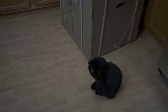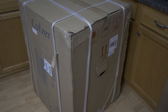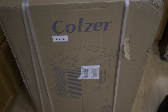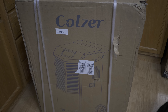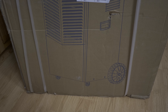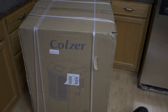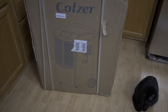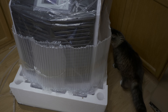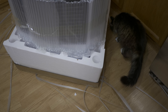Howdy folks. In today's review, this guy just showed up — UPS was nice enough to get it off the truck for me but they didn't bring it in. This thing is big and heavy. It's a Colzer brand, a rather large industrial-type dehumidifier, at least that's what it says on the tin. I'll set it on a tripod and we'll get back to it once I get the box taken off.